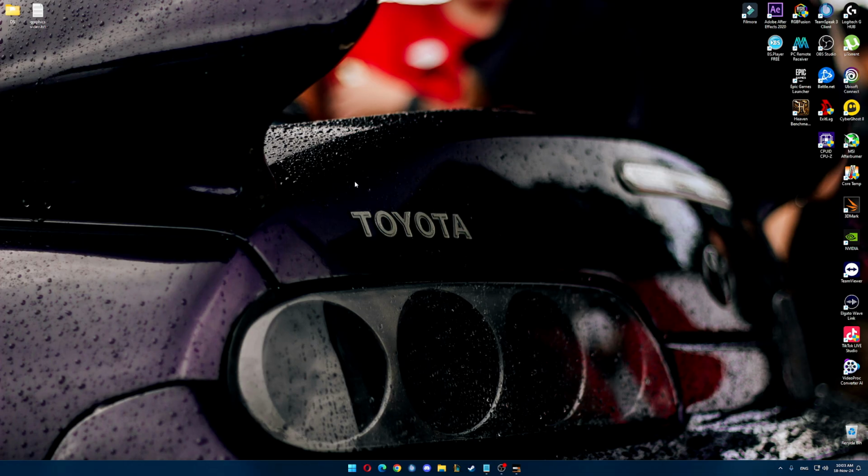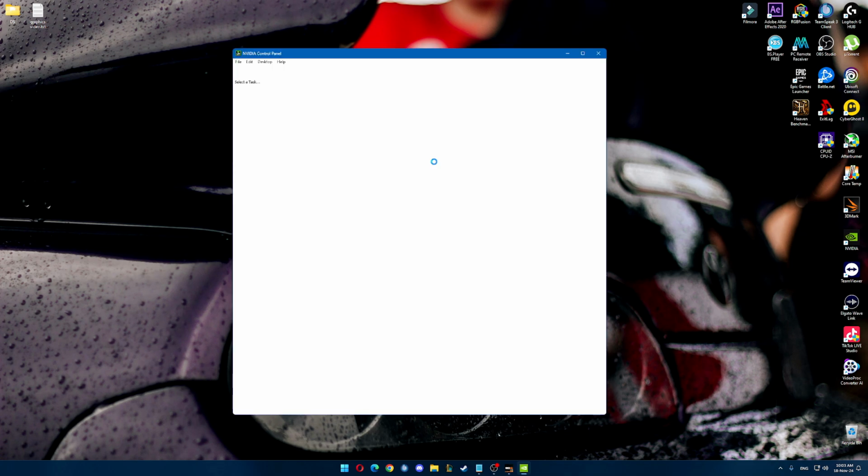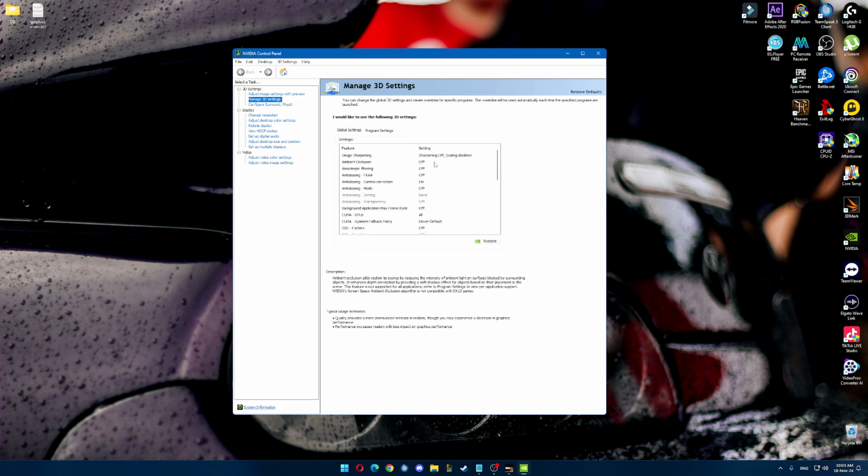And now we are doing NVIDIA control panel settings. You will right click, show more options, NVIDIA control panel. Manage 3D settings, global settings, and just copy those settings that I have here.